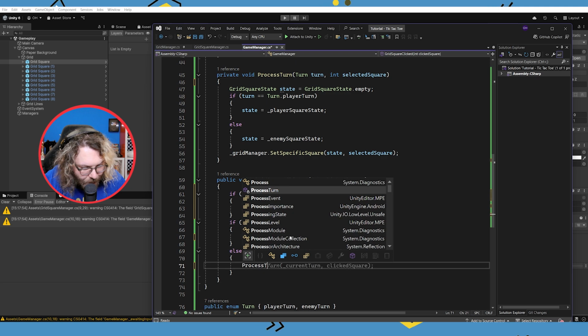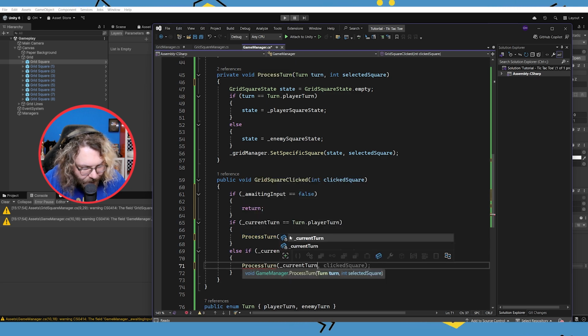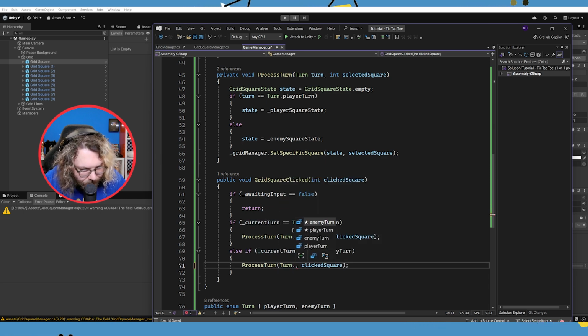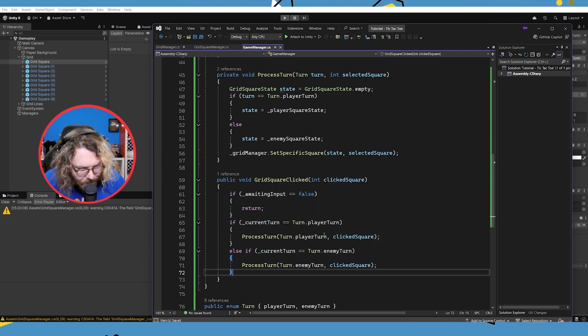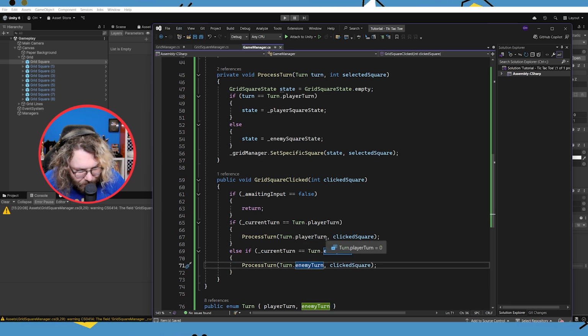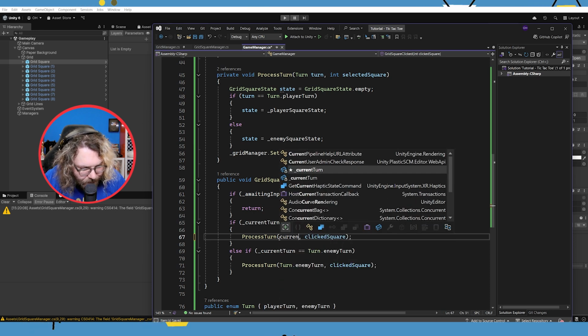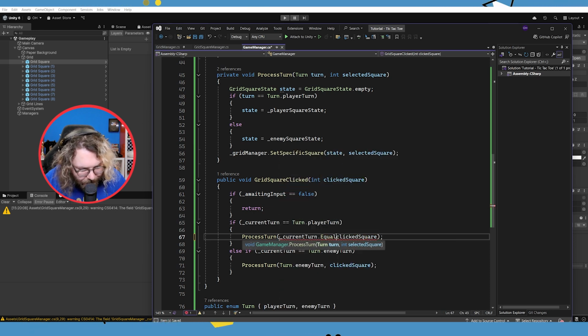Otherwise we know it's process turn, current turn, clicked square for the enemy. Turn dot enemy turn. Since these are basically the same, we could have put in the current turn instead. Let's do that. We just put in the current turn and the click square.